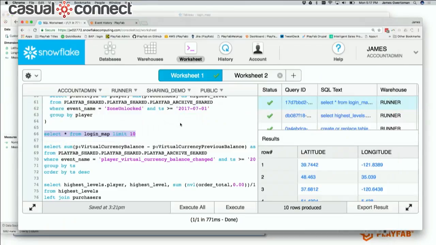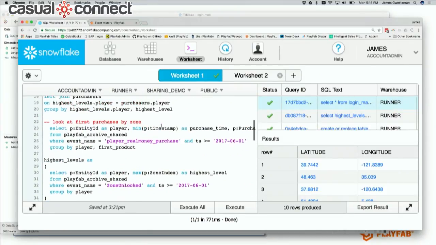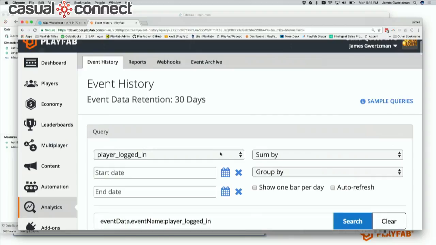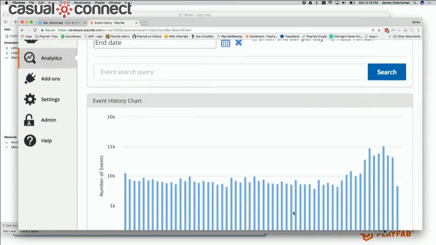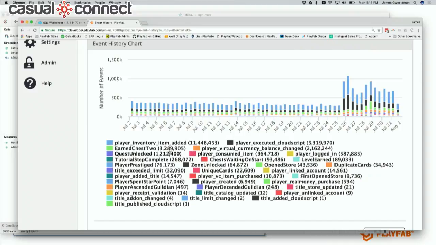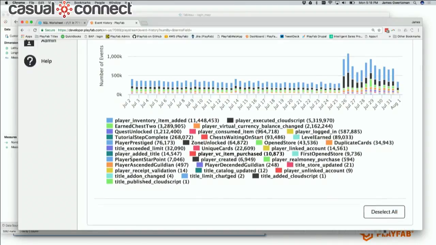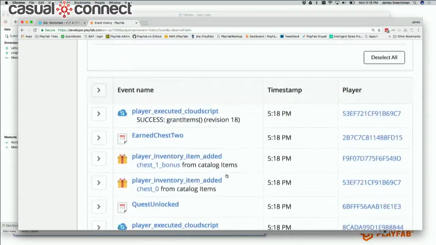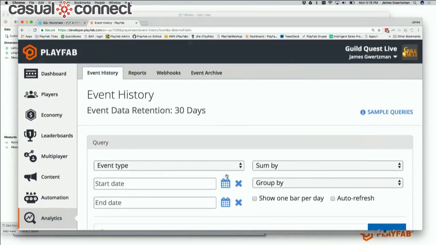For an even cooler example of what you can do with this kind of data, let's say I want to analyze a more interesting question. I want to know, for players, how far into the game do they go before they start spending money? And if you remember from that event stream I was looking at in PlayFab, go back to your custom data here. You remember we had those zone unlock items, right? So zone unlock essentially tells me how far a player is going.